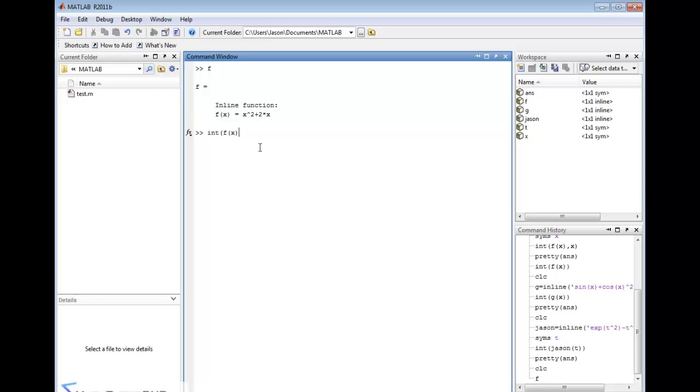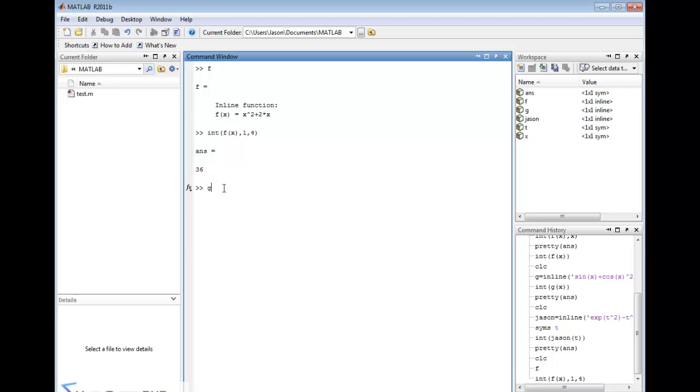But if you go inside of this integration function and tell it I want to integrate f of x from 1 to 4, then it will calculate the integral and evaluate it from a to b. So this is the lower bound, this is the upper bound. So what we should expect is a number. And we get a number, 36. So when you do integration, whether it's definite or indefinite, it doesn't matter. You use the same function. It's just that you have to pass it the endpoints. So it's very, very simple.